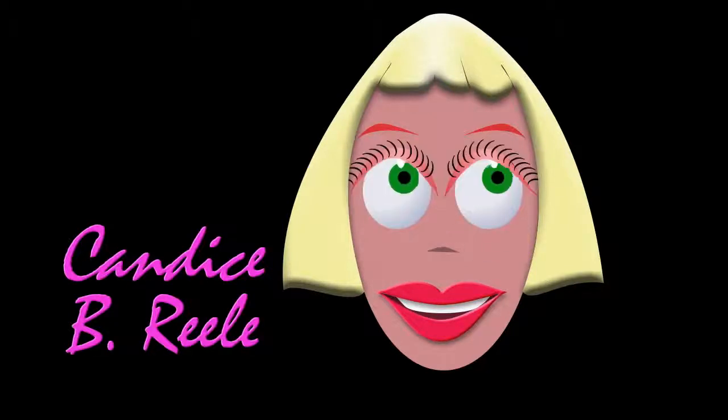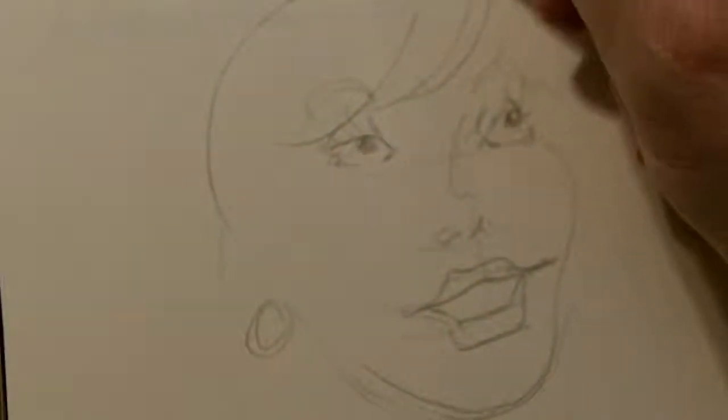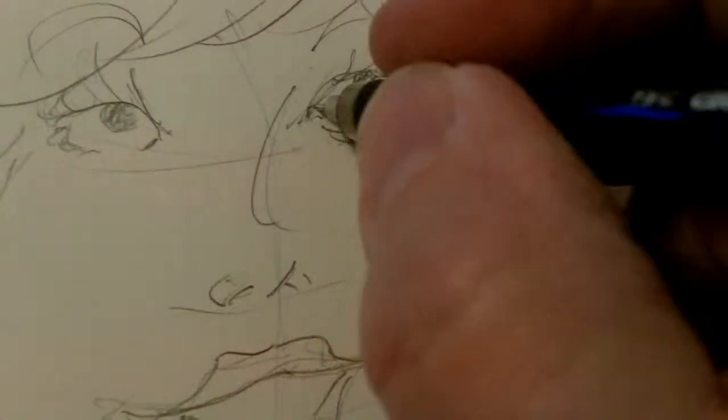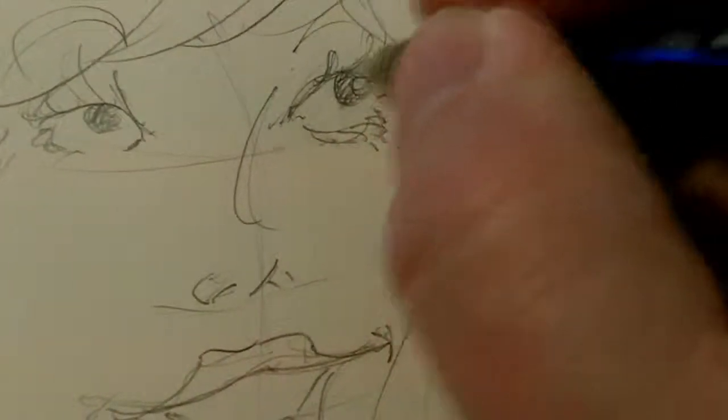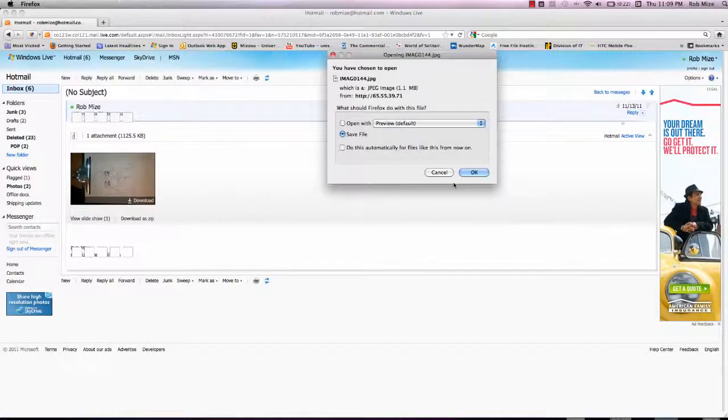Now, when it comes to the initial design process, I am strictly old school. I start with pencil and paper and make a rough sketch of what I think I want. Then I outline the drawing in pen to give me good, strong, contrasting strokes to work with. To get my drawing into the computer, I'll just snap a picture with my phone, email it to myself, download the attachment on my computer, and I'm ready to start in After Effects.